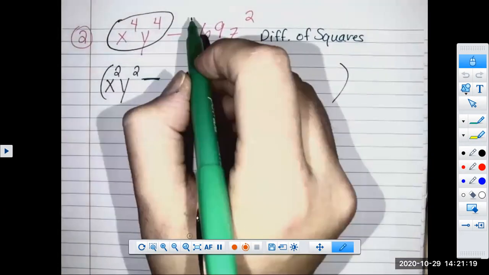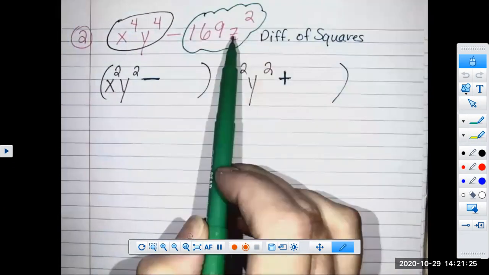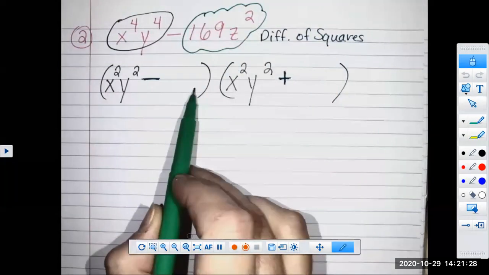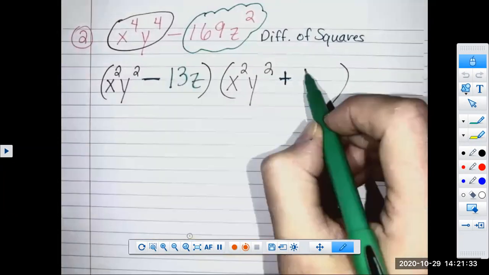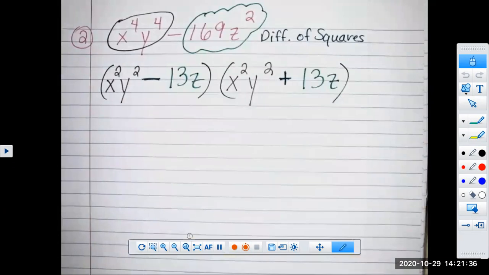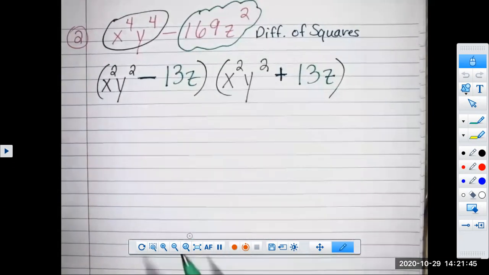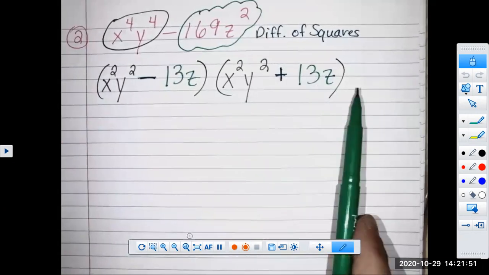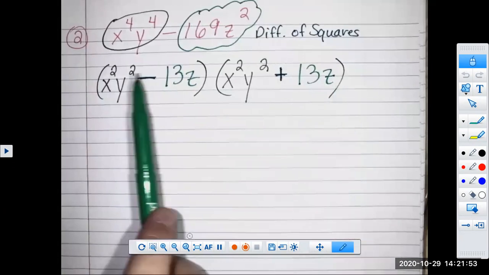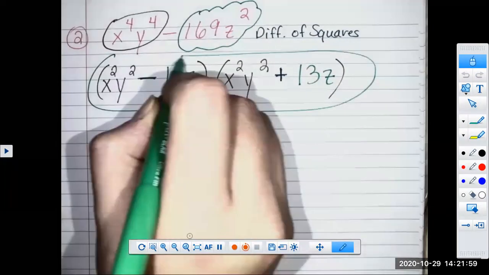And then you have to take the square root of this part as well. Divide your exponent by 2. So what goes at the very end? Good, 13 and z, 13z. Always check and make sure that neither one of these will keep factoring down. Well, this is a sum. And 13 is not even a perfect square. They don't have anything in common. Same thing here. I don't have anything in common I can keep factoring out. And you're going to see what I'm talking about in just a second when we do one of those.